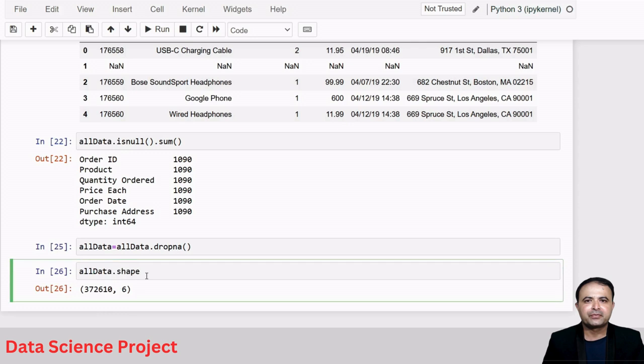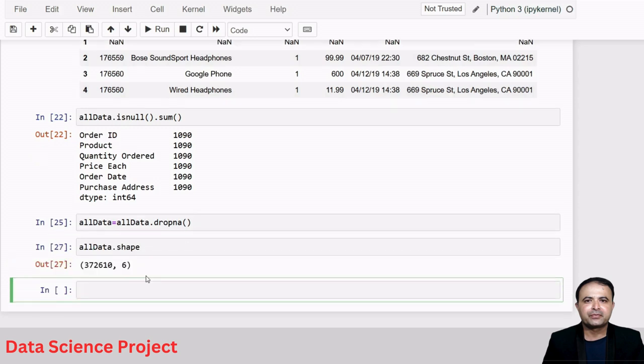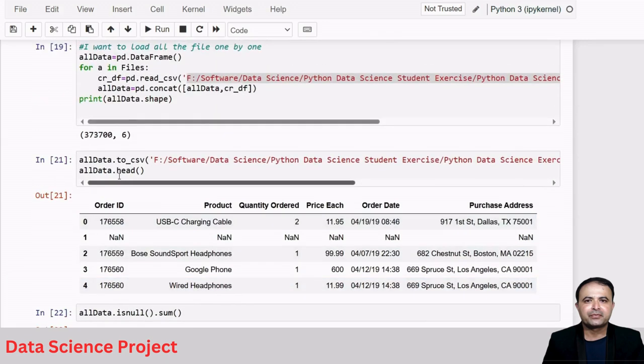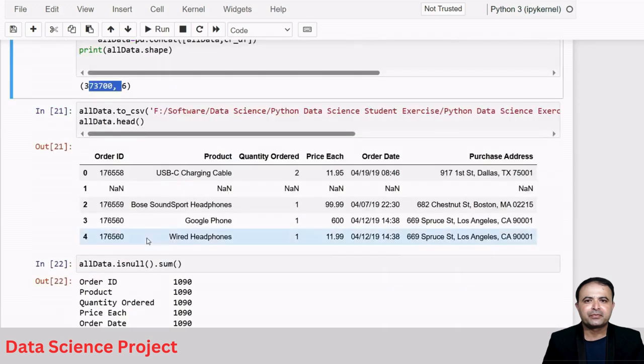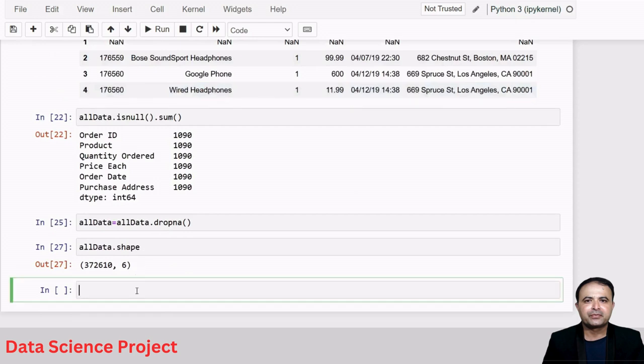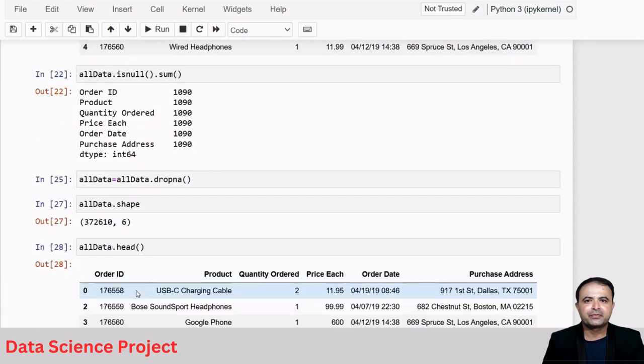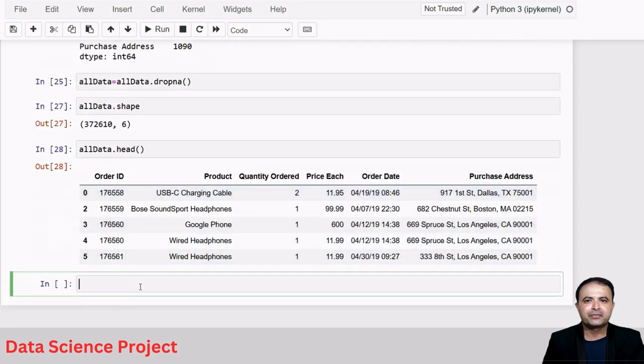So now the data shape is something different, like 372610. Now the data shape is different. After that, I want to check all_data's basic values.